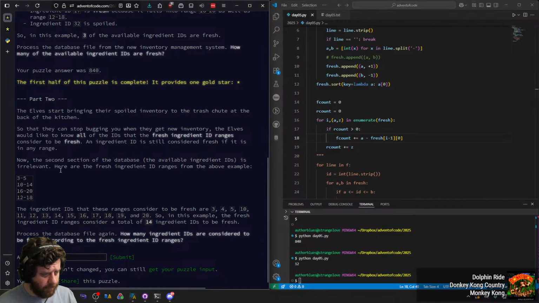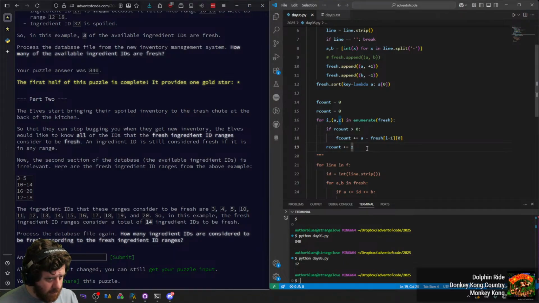See, this considers 14. Oh, there's like an implicit +1 here, isn't there? Because I'm not taking into account both endpoints, right? So when I hit the 5 here, I'm doing 5 minus 3.